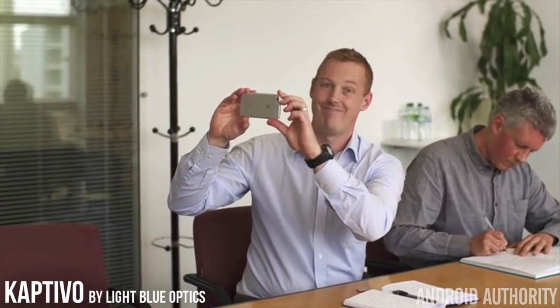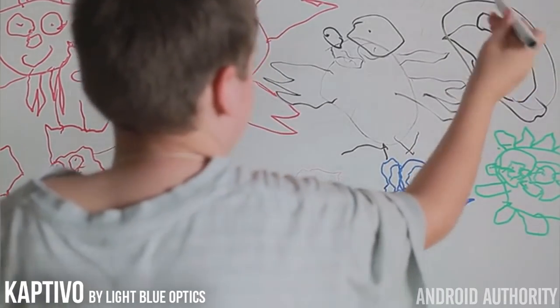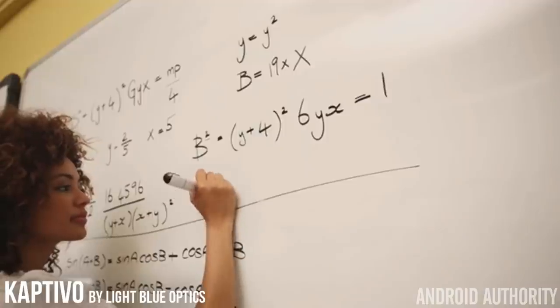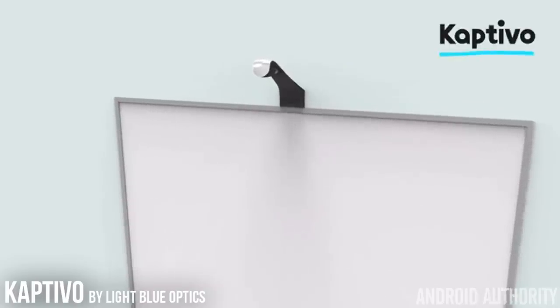Why don't we just take out our phones at the end of class and take a few photos of the whiteboard, including reflections and the tops of classmates' heads? These pictures really go along nicely sitting between your family photos on your camera roll. But Captivo aims to fix these problems.